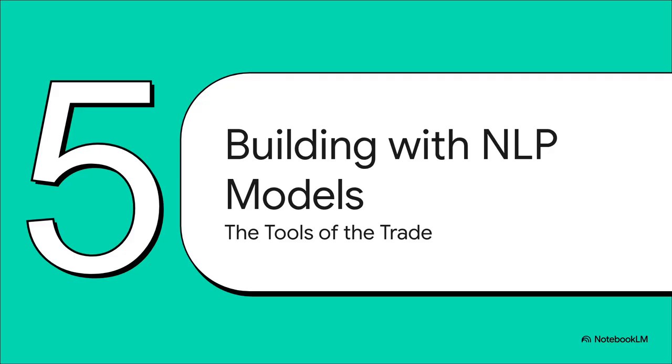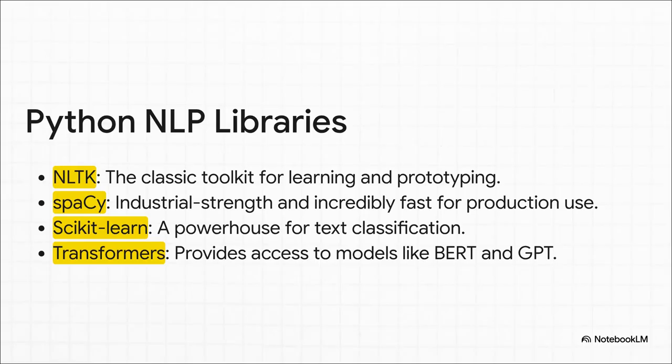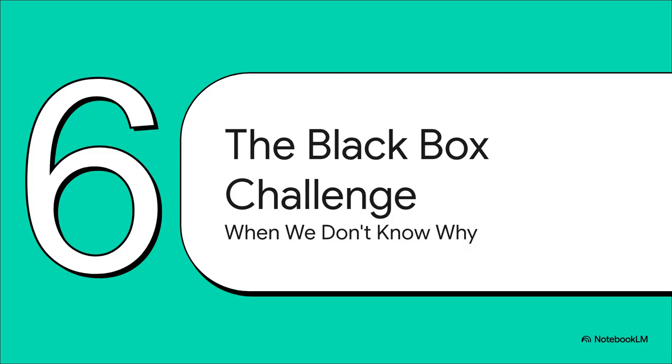Okay, so that's the theory. That's our whole pyramid of understanding. But how does this actually get built? How do developers take these ideas and turn them into real-world applications? Well, the good news is they don't start from scratch every time. They use these incredible libraries, which are kind of like super advanced toolkits for programmers. You've got things like NLTK and spaCy for the fundamentals, and then the heavy hitters from Hugging Face that give you access to state-of-the-art models like BERT and GPT. These are the engines behind so many of the AI tools you use every day. So modern NLP is just unbelievably powerful.